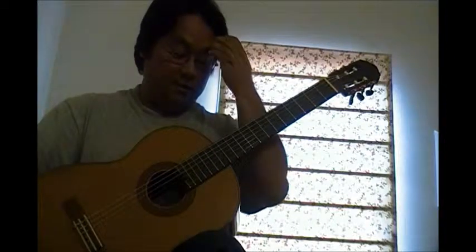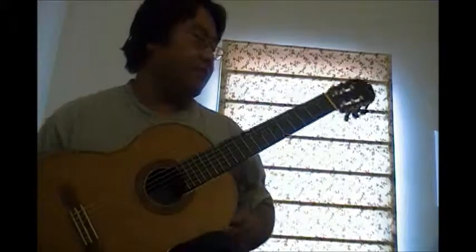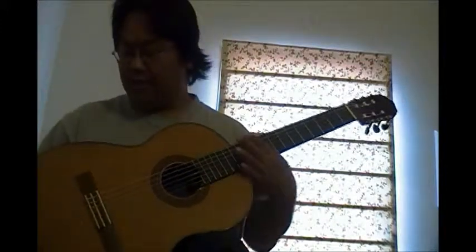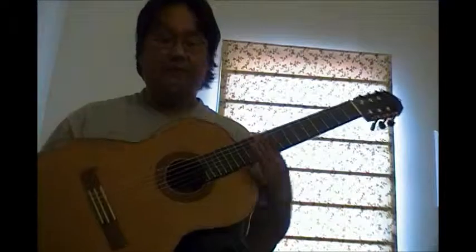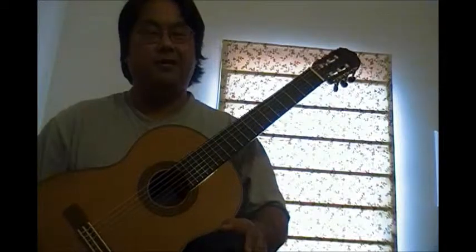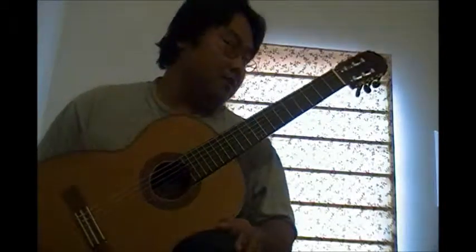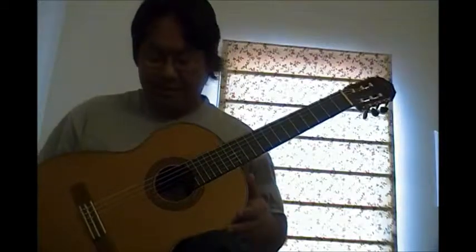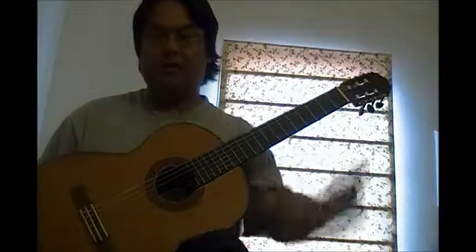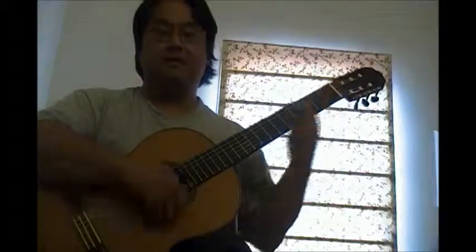And yeah, I actually used this to perform my senior recital back at CSUN. And yeah, I would use this for performance. But definitely this guitar somewhat feels kind of fragile, as a lot of more expensive classical guitars tend to. So this thing needs to be taken care of a lot, like humidity and whatnot. But nice guitar.